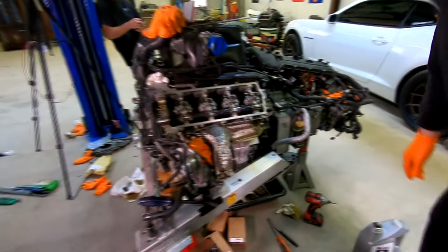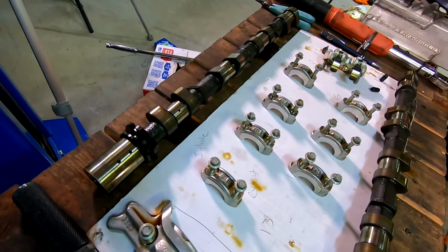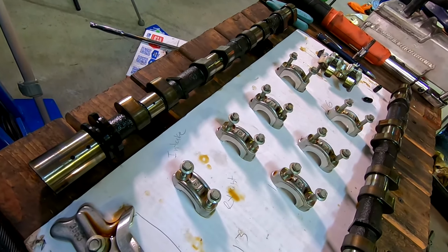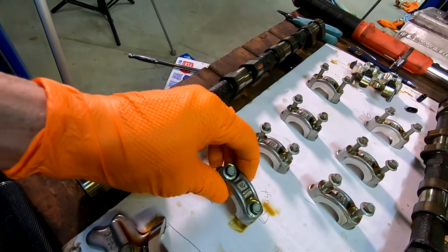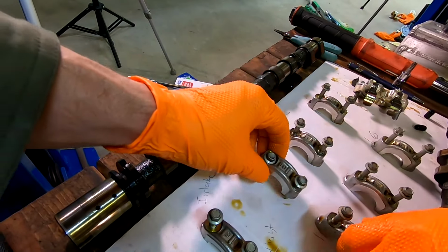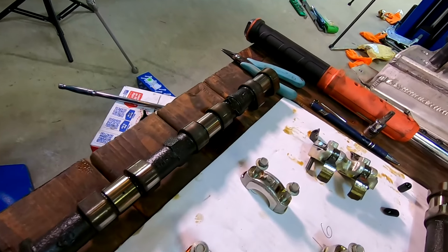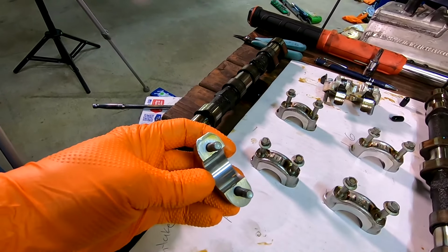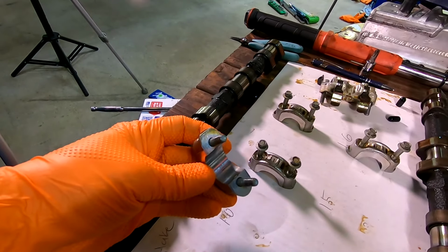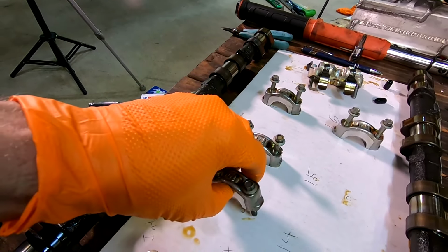The other thing to realize, don't just take stuff apart and throw it all in a pile. These guys are labeled. There's numbers on there, and each one is important. There's even a little arrow showing which way it points toward the front of the engine. All that's important because of the wear pattern underneath. You see there's some slight wear pattern there. That's where the two have mated together and they're happy. We want to keep that going.